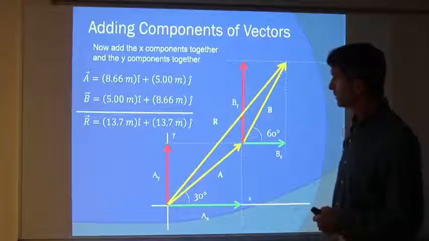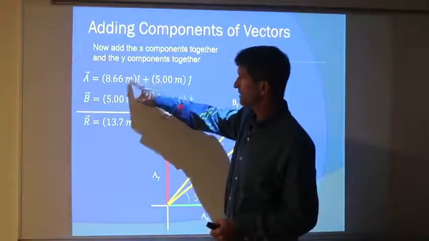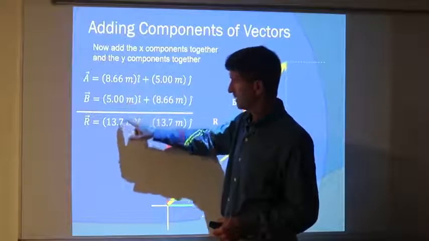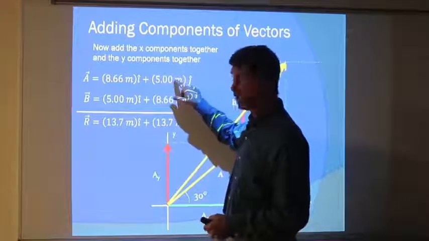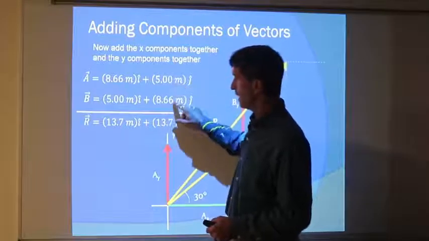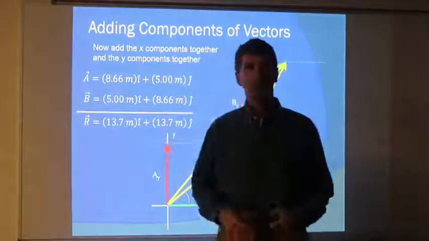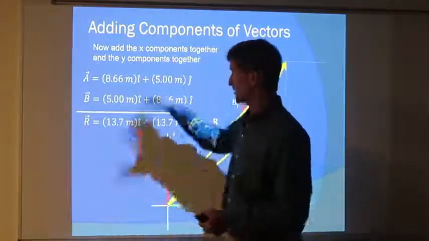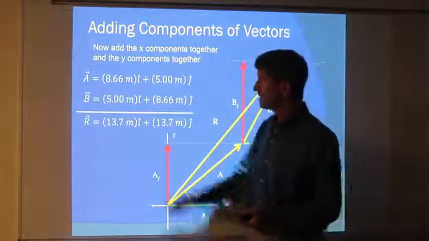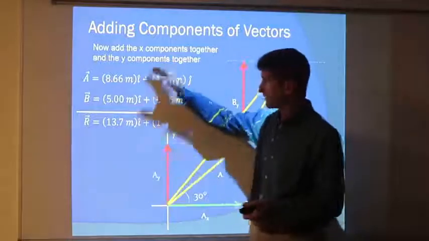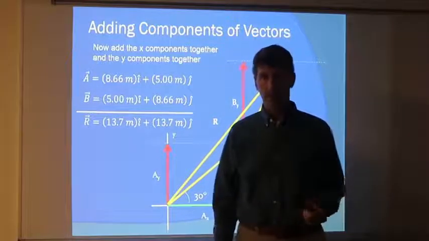When I put these two together, notice I take Ax, add that to Bx, and I get the resultant x component. Now I take Ay and add that to By, and I get the y resultant component. Now, normally, I'm just going to ignore this i hat and j hat. Remember, I said I'm not going to spend a lot of time with that. But you should see this as x's go with x's, y's go with y's. You simply just add them together. Apples and oranges.